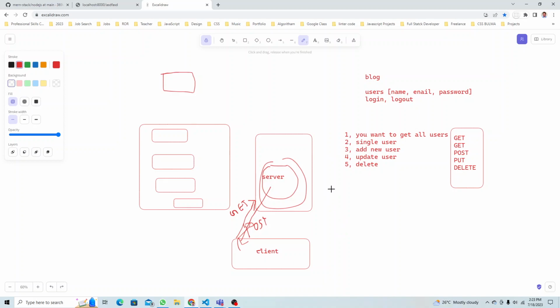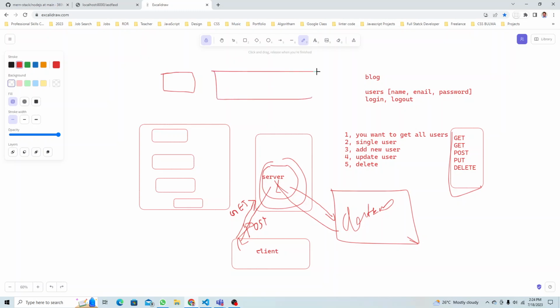And then later you can have a database also. So you're going to request something from the server. If that is a database, the server will go there and get some data back, and that will be sent back to the client again. All this process happens, and just remember these methods: GET, POST, PUT and DELETE, meaning getting, posting, updating and deleting. Same as CRUD, I think you have heard of CRUD: create, read, update, delete.